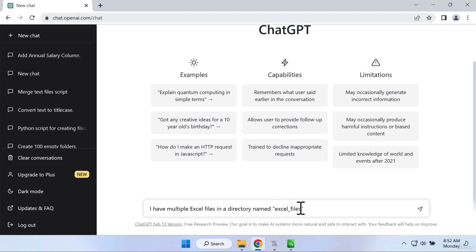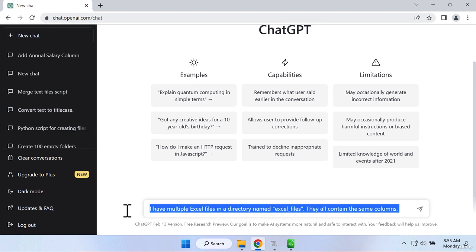So we do this top-down approach where we describe the folder first, and then we describe what each file contains. I could say here they all contain the same columns. So it's not necessary in this case to mention the column names of each file, right? But it could be beneficial for ChatGPT to know that the structure of the files is the same, so this will help ChatGPT in deciding how to merge the files.